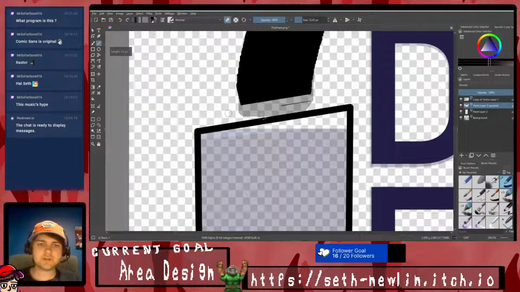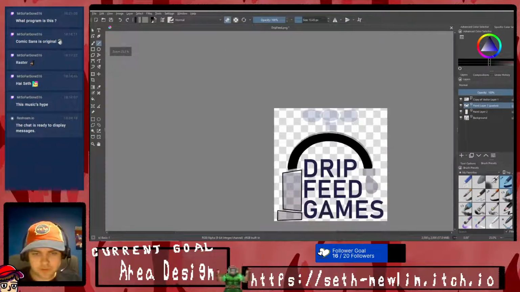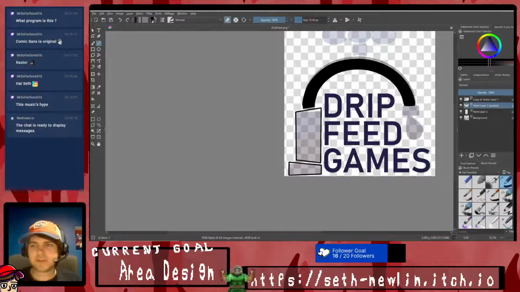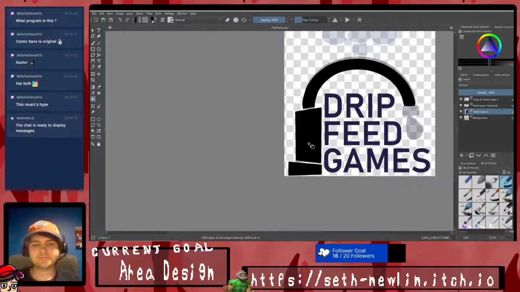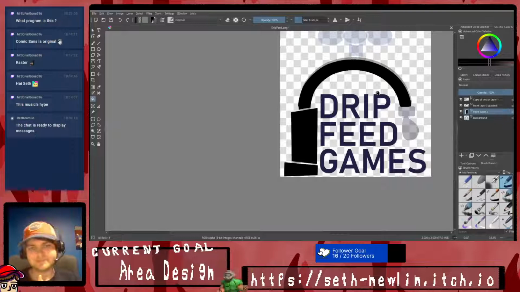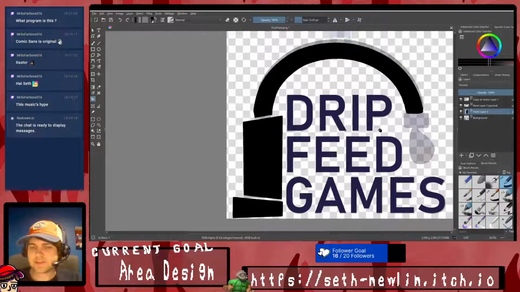Okay, that's not bad. Maybe a little too much, actually, too much of a gap. That. I think that works a little better, spacing-wise. Oop, wrong layer. Oh, I have the eraser tool selected. Oops. I was trying to do a paint. Whoop. Trying to do a paint bucket with an empty bucket. Okay, so we got this in place.